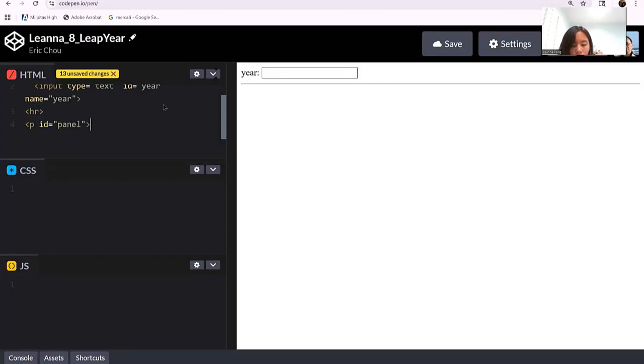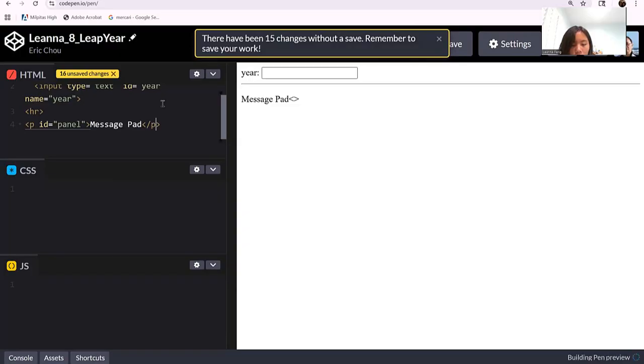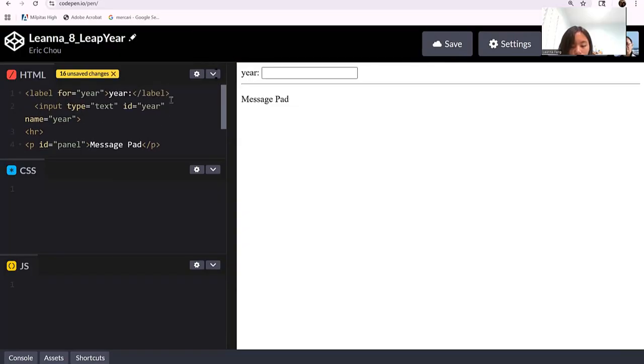So I'm going to change this one to year. Okay, we are going to type in a number called year. So you change this different ID and name to year. Okay, so you do have a year. And besides that, we also want to have a panel, set up similarly. And then we have message pad. Set up the whole environment just like before. So right here, this year, I want to have capital on the label. But anyway, we set up the same thing.